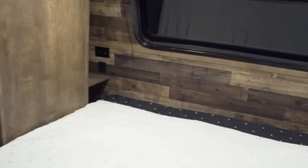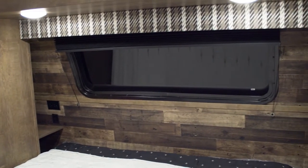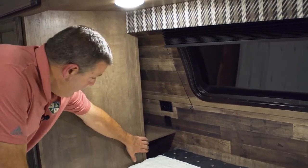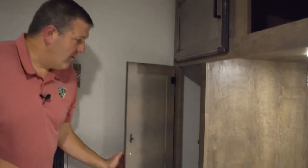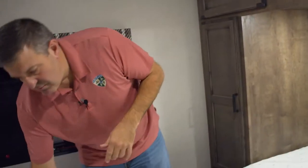Moving into the master bedroom — the large window really opens up this room so it doesn't feel tight or claustrophobic. We've also cut out the back of the shirt closets for what we call the 'store more nightstand' — a couple of shelves back there to put your water, charge your phone, or fit a CPAP machine. We're campers ourselves, so we think of these practical things. There are shirt closets, plenty of storage above, and storage underneath the bed as well.